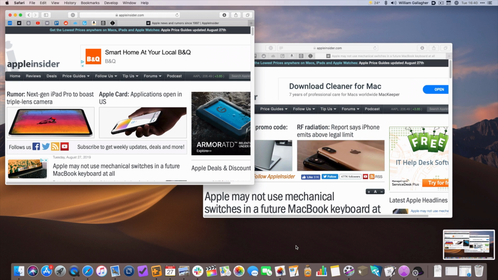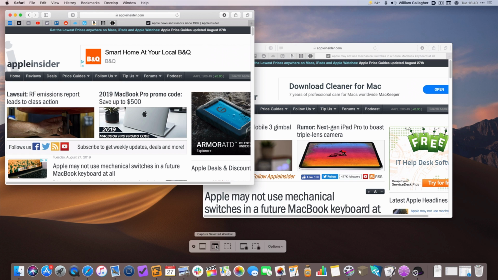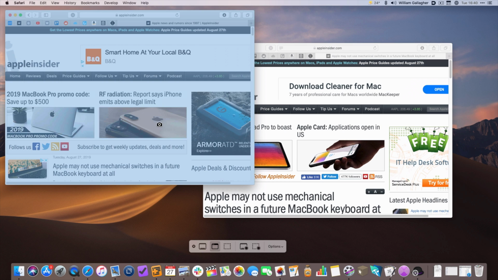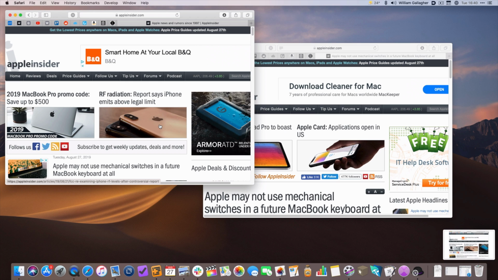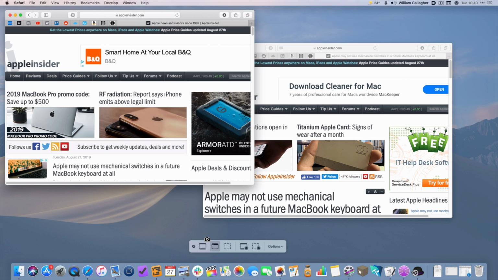Don't bother with it though, just move your mouse cursor away from all of these controls and click anywhere to take the same shot. If you've chosen the second one along, Capture Selected Window, then you have to move your cursor away. Move it over to the window you want. Each one as you go highlights, choose carefully, click, and that window is taken and saved.